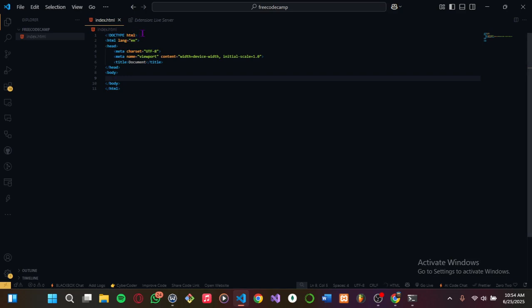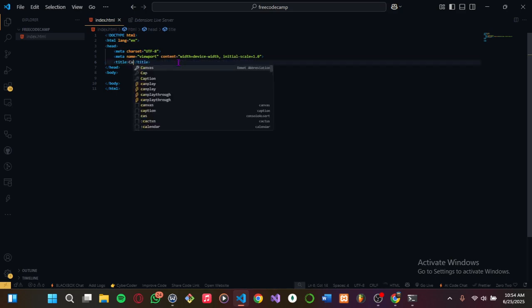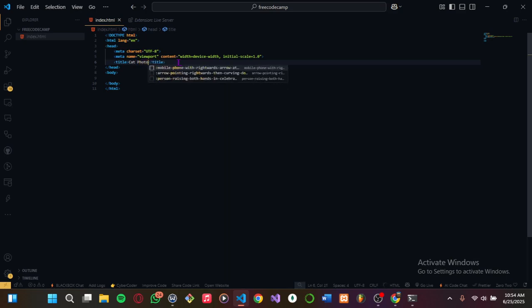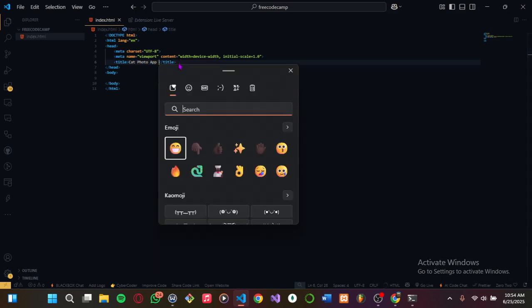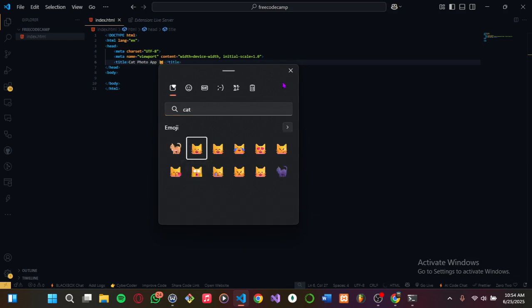The boilerplate has the doctype, the language, the meta charset, the viewport content, which has the width, the device width, the initial scale of 1.0, and the title, which is Document. We're going to name this Cat Photo App because we're building a cat photo app. Then I'll add a cat emoji there. Looks good.